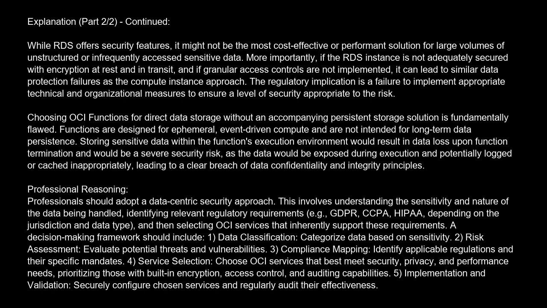to the risk. Choosing OCI functions for direct data storage without an accompanying persistent storage solution is fundamentally flawed. Functions are designed for ephemeral, event-driven compute and are not intended for long-term data persistence. Storing sensitive data within the function's execution environment would result in data loss upon function termination and would be a severe security risk, as the data would be exposed during execution and potentially logged or cached inappropriately, leading to a clear breach of data confidentiality and integrity principles.